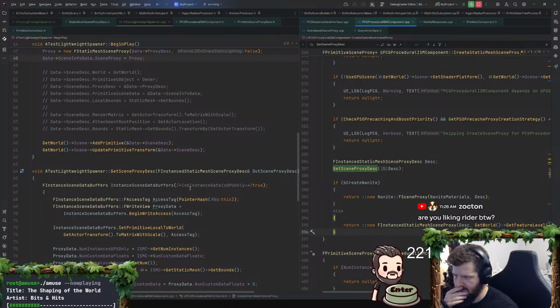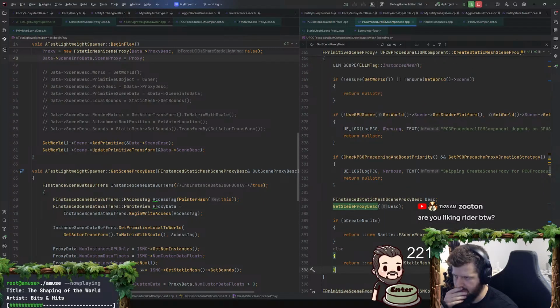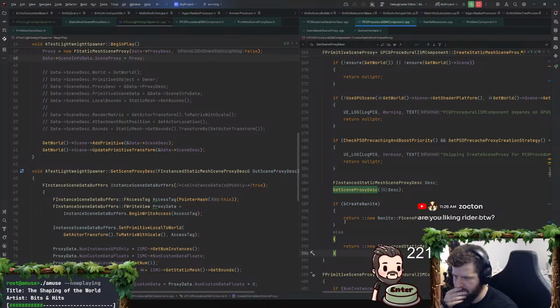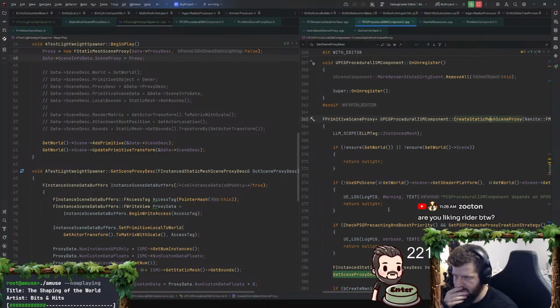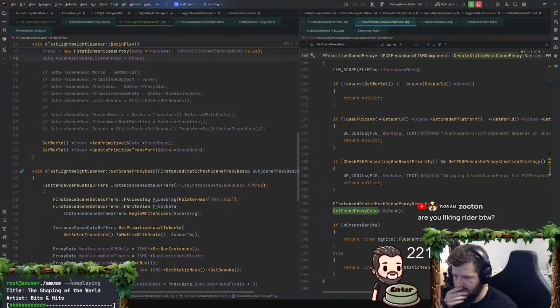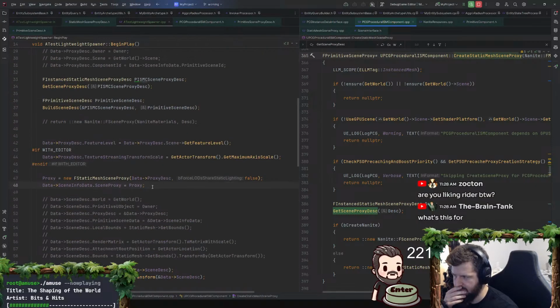Okay, and then this is like the create static mesh scene proxy. So this is the scene proxy now.